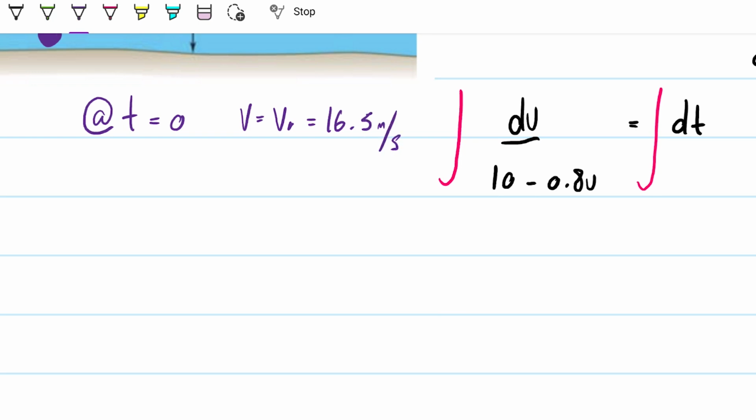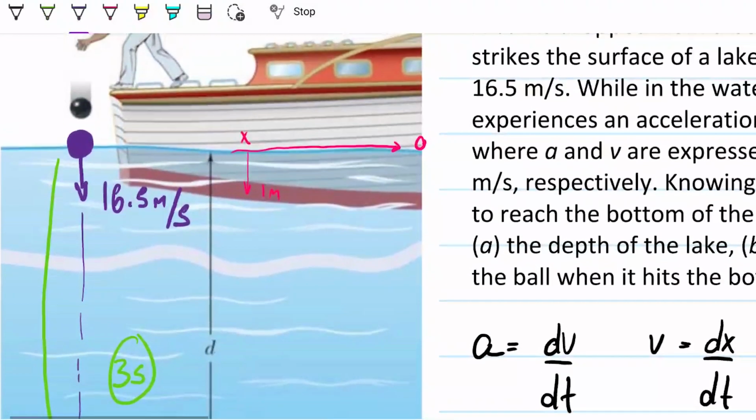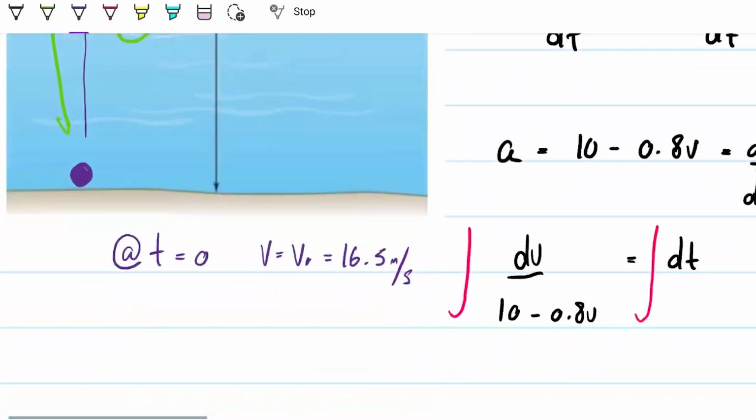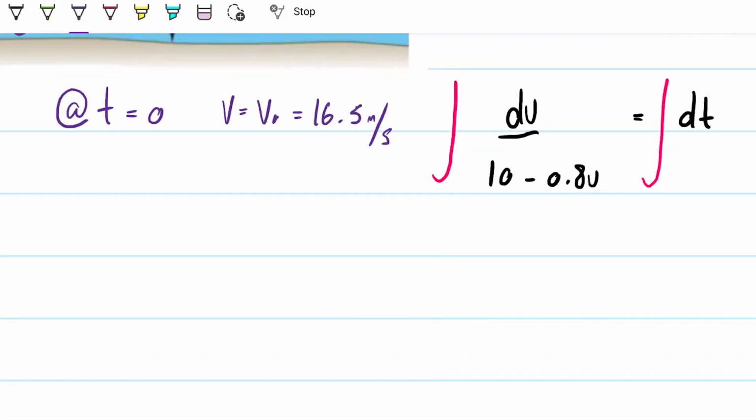And I'm using this on purpose, because I would have the option of saying t0 was when it was in this guy's hand, but rather what I want to do is say t0 is when my x is 0, so that is when the ball is on the surface of the lake, because that's going to make my life easier, and because it doesn't matter. Whatever you choose, as long as you're consistent, that will be correct.